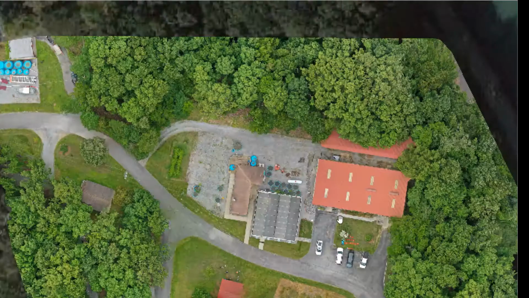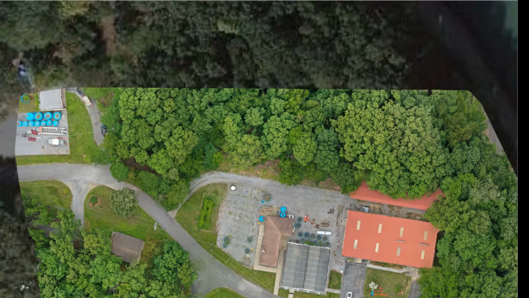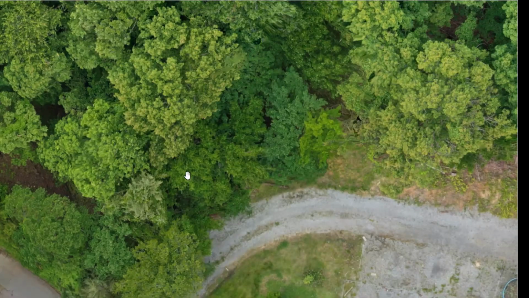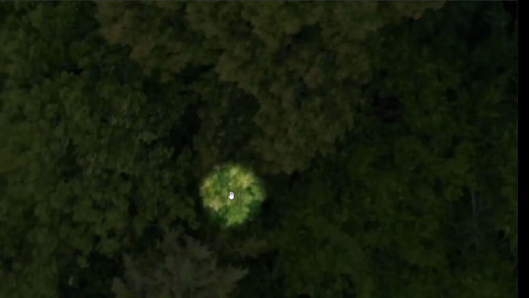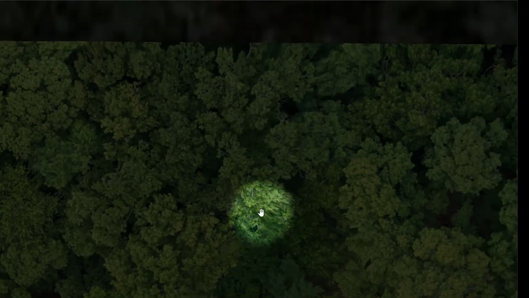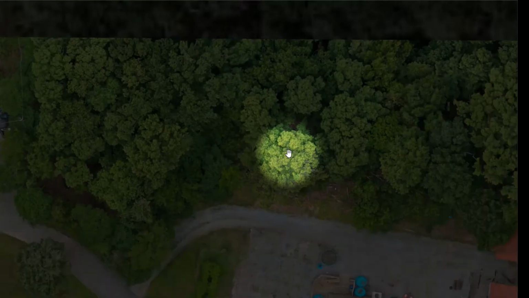Now, a couple things I'd like to point out. I mentioned that if you're flying over trees and things, those are a little bit more difficult to stitch because they don't have nice straight edges. So if you look over here, you can see some smears toward the edges there.